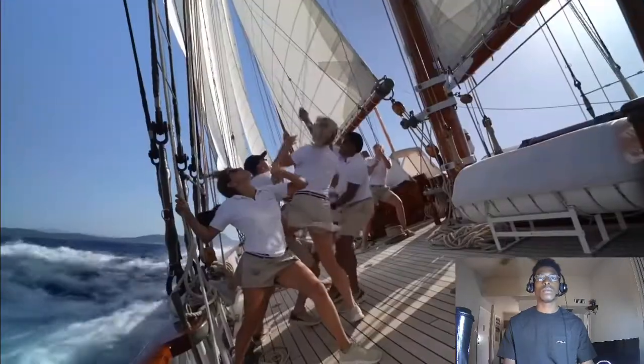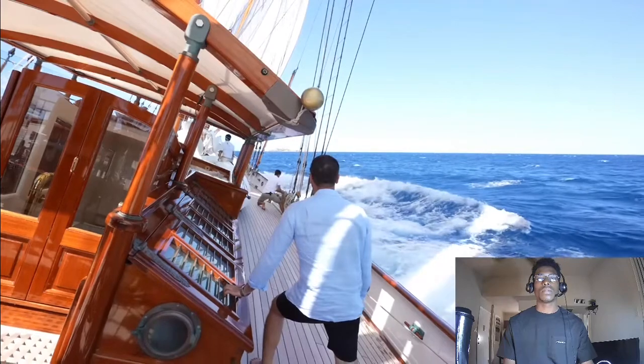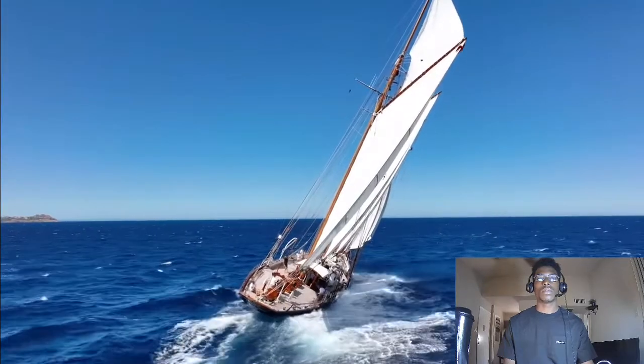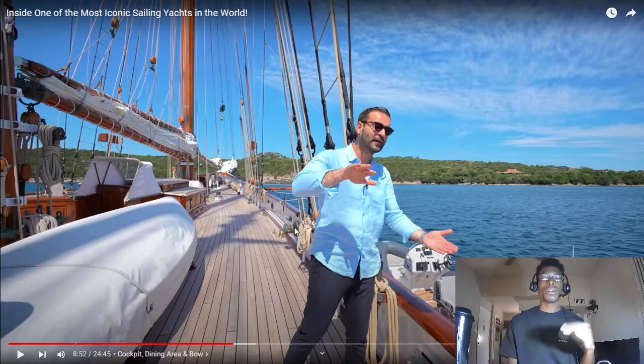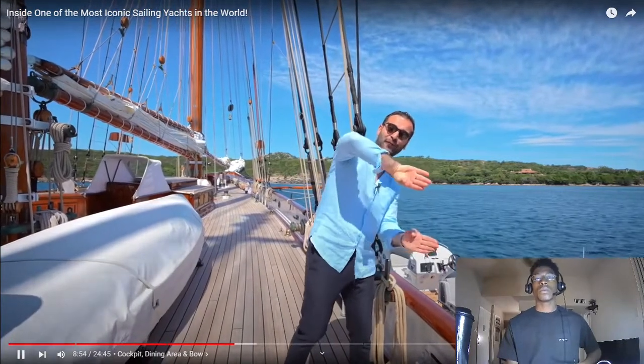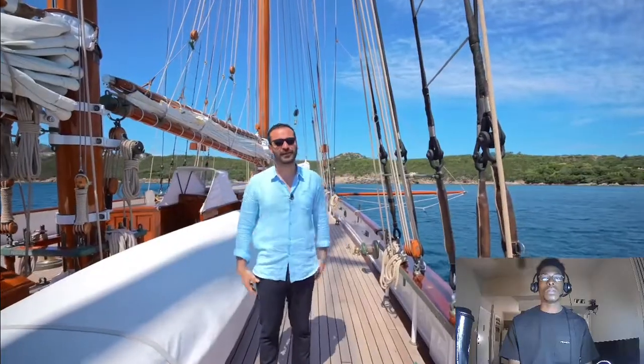You know, you're on board, you see the crew running around, pulling the sail, you can see the sailboat heeling, and I mean, yesterday, we literally had the rail in the water. So wrap your head around, that's about 5 to 6 feet. How does it stay afloat on the edge of the water like that, man? Like, one wave would just come and just wash it down. So I'm sure that they sail on appropriate days, you know what I mean? But that's amazing how close the edge gets to the water. Of surface going into the water, and you can just see this 55-meter vessel just tilt. It's pretty fascinating. That's incredible.